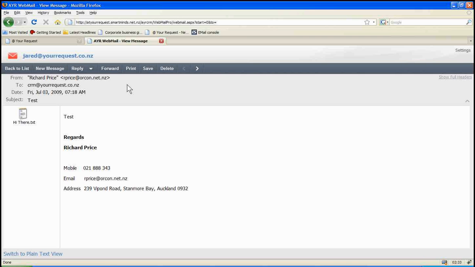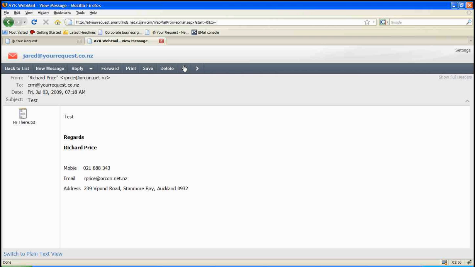To open this, double click and it'll open the email up. This is also how you print your email. You can just click print and it will print the whole email. If you're finding that you're only seeing part of the email when you're printing, it's probably because you haven't printed it from here. So click on that.